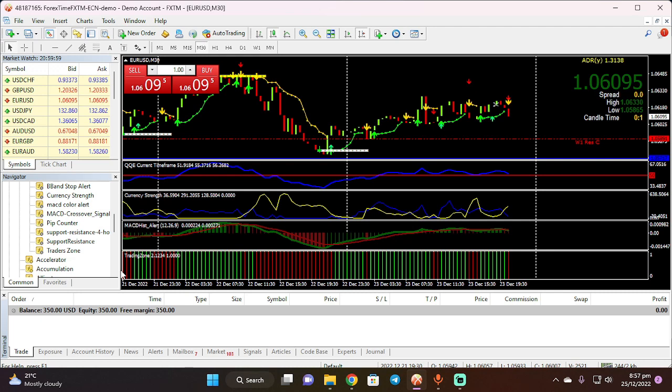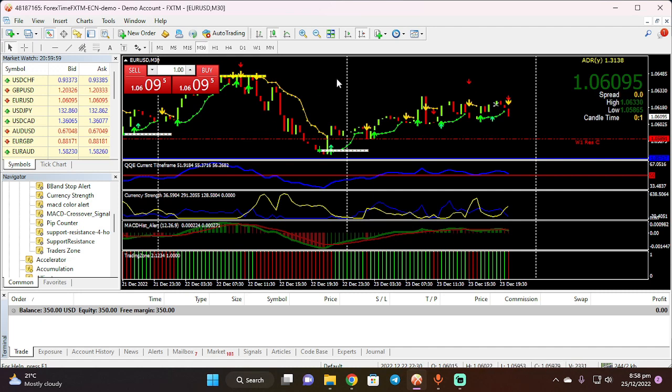This strategy makes use of the trader zone with MACD color, the QQE indicator, the BB and signals, and the support and resistance. This strategy is a flexible trend following Forex trading strategy that works with a variety of period charts and can be used to trade a variety of Forex trading pairs.